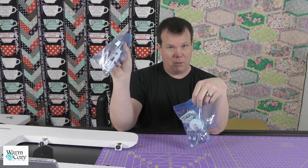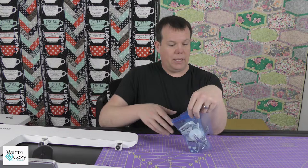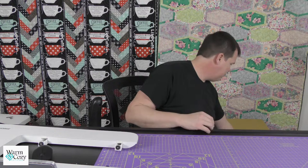Next, as we move through the box opening itself, we have the accessories. This has a ton of stuff in it — you've got your buttonhole foot, so you can put your buttons in there and make your buttonhole. I believe it's either six or 12 buttonholes. You have your advanced walking foot, also known as the even feed foot — this system is amazing. I believe it's like 22 feet in total that come with this system, plus a ton of other stuff.